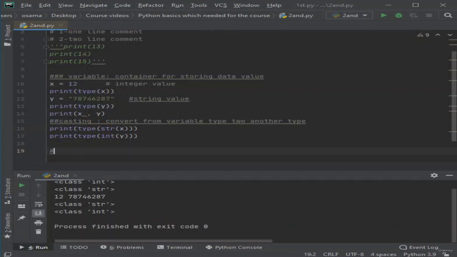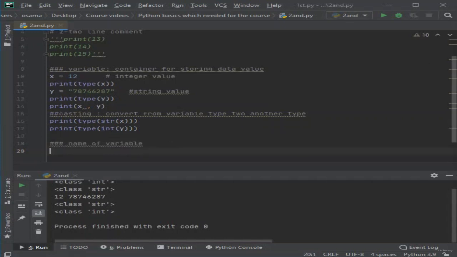Let's move to the third topic. Variable names. How can we create a name for a variable? Here, as we saw before, the variable is called x.